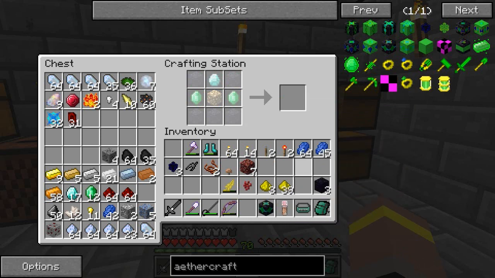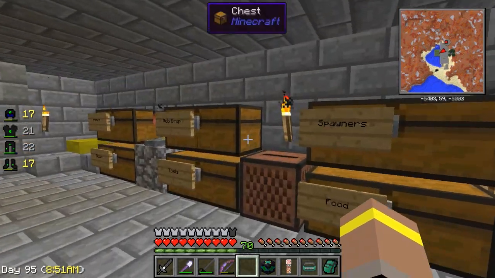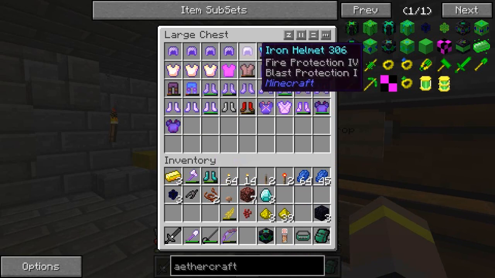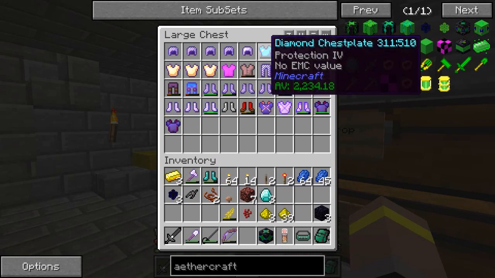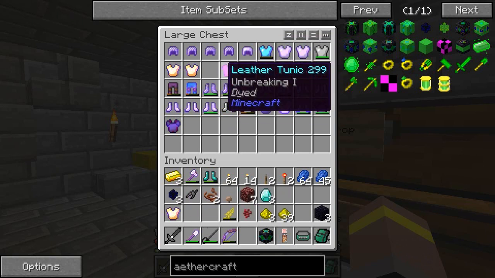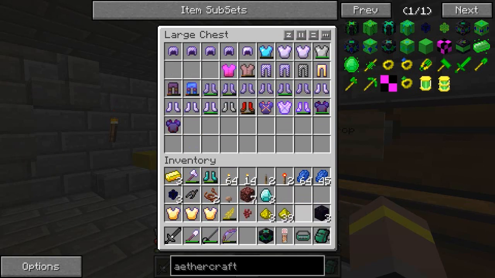Okay. So with our Aether Infuser, we're going to want ourselves some gold. And we're going to want some diamonds. There we go. And we're going to want something that has a good infusement cost to it as well, something that we can, you know, spam. So let's grab some armor, I think. We've got some diamond armor that's got 2,234. Gold armor seems to be the kitty. So let's grab all of this stuff.